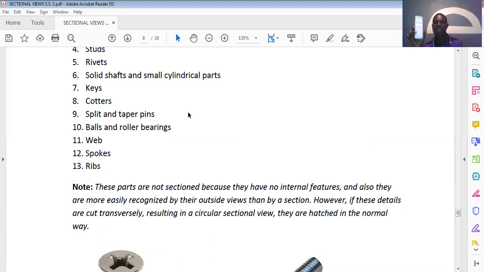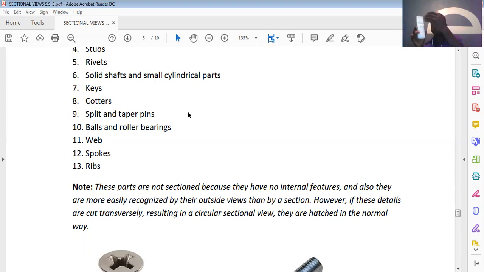So when we assemble an object and we use bolts to join two components of the object together, we don't cut the bolts and nuts. We leave them as solid objects so that we can identify them, because even if you cut them, it has no meaning. So just leave it like that.